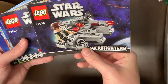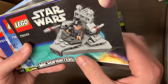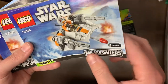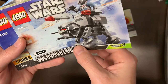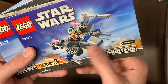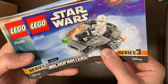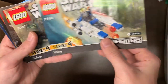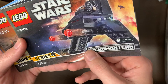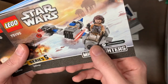We have 75031, the little TIE Interceptor and TIE Fighter Pilot. First Order Star Destroyer — I think that's a first order one. 75033 — the Snowspeeder, 75074. 75075 is a little tiny AT-AT walker. Then what I think is just a Resistance X-Wing, 75125. A first order hover tank or something to that effect, 75126. 75160 is a little U-Wing. 75161 was another little TIE Advanced TIE Fighter. 75163 looks like Krennic's shuttle. And then 75195 was a little Sand Speeder.